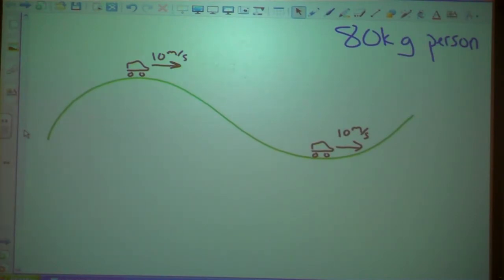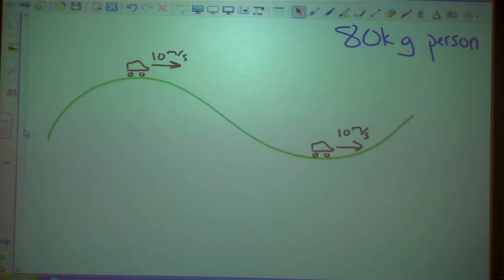So looking at the normal force on an 80 kilogram person, first of all, just thinking conceptually about the question before I actually try to do any math, at the top of a hill, I usually feel lighter. As I go over the crest of the hill, I feel lighter. And the reason why I feel lighter is because the seat's not pushing up on me as hard as it normally is. On the other hand, when I'm at the bottom of the hill, that's when the seat pushes up on me even harder than I'm used to. And you can notice that effect even more so on a roller coaster. When you're at the bottom of a hill, the seat's definitely pushing you a lot harder, and at the top of a hill, it's pushing you a lot less. That's a very noticeable difference there.